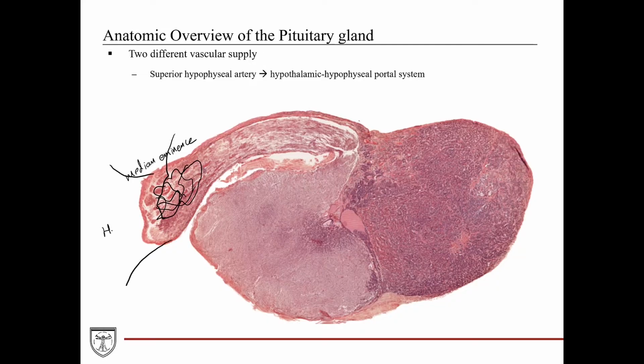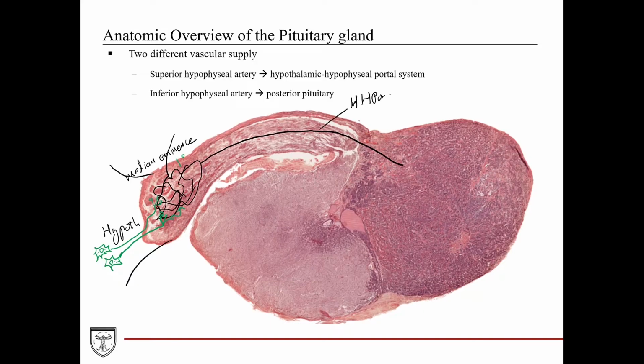off of the hypothalamus. Within the hypothalamus, there are a lot of these neurons that are synthesizing the regulatory hormones for the cells in the anterior pituitary. And all of these regulatory hormones are then transported through these neurons and are released at their axon terminals, which are positioned within the median eminence. So as these regulatory hormones are being released into the first capillary network, these regulatory hormones are then carried away from the median eminence into the anterior pituitary by a hypothalamic hypophyseal portal vein.